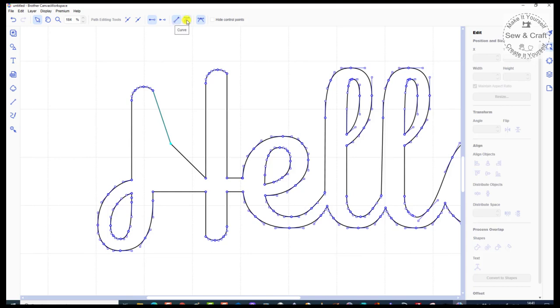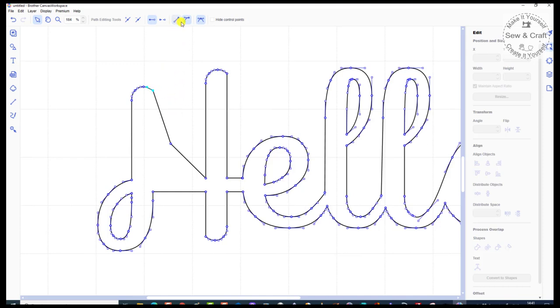However, if I chose the curved path, you'll see that if I move this now, instead of the line moving in a straight path, it's going to move in a curved path. But if I want it to go straight again, I click on straight and it will put it back to being straight.